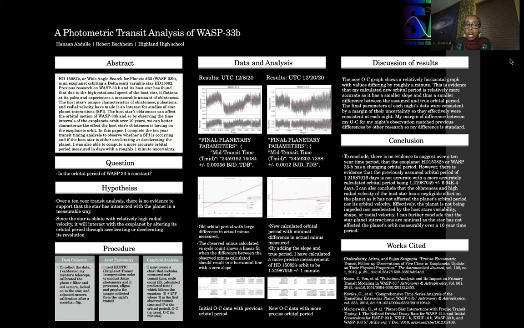For my procedure, I had three parts. The initial part is data collection, and I did this through the use of my mentor's observatory, the Lost Gold Observatory, and I calibrated the telescope, which was an automatic telescope, the CCD camera, we use a photo V filter, and locked the telescope onto the star, and then adjusted the camera calibrations after meridian flip.